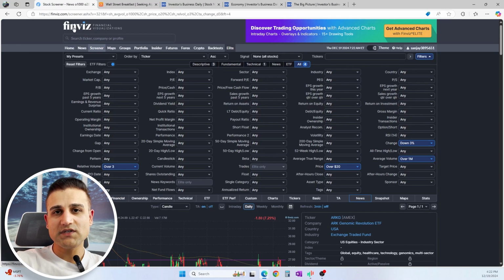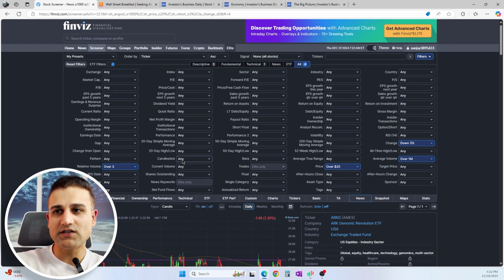Now, Finviz is a great free screener, and it's pretty amazing at what it does, especially for what you get for free. It's really good. So normally, what I do is I have a criteria. I don't like to trade a lot of cheap stocks because they don't move as nicely, in my opinion, or at least I don't make a lot of money with cheap stocks. So I generally like to trade anything above $20 or higher.